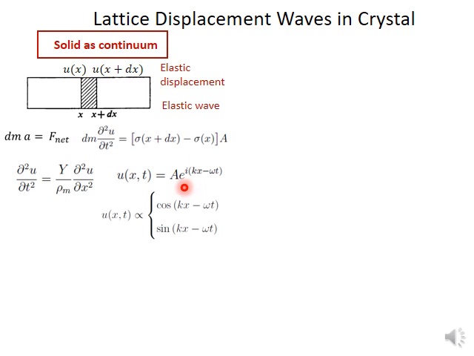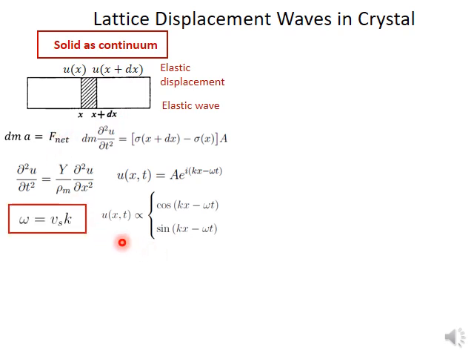This represents an oscillatory function. So what we normally do in real life is we take the real part of this solution, and that represents the actual situation. It can also be the imaginary part depending on the initial conditions. So this function would give you either a cosine or sine depending on the initial conditions. Nevertheless, you do have an oscillatory solution for such elastic displacement in solids.